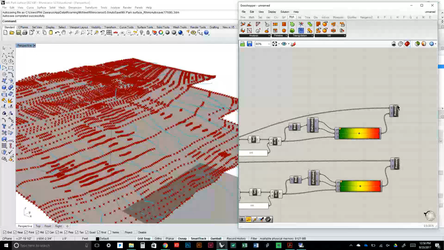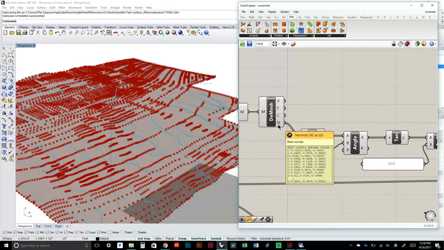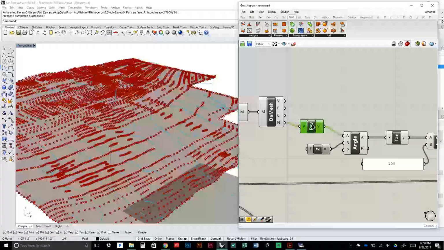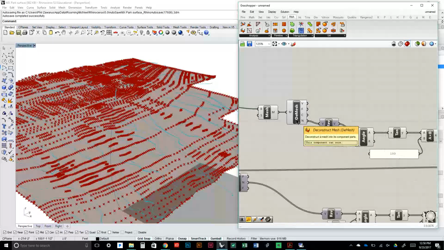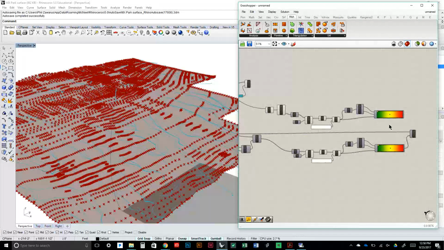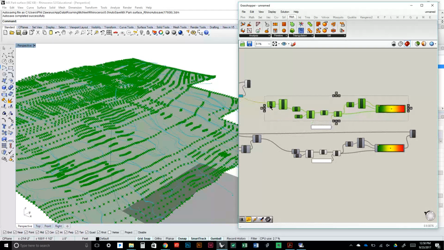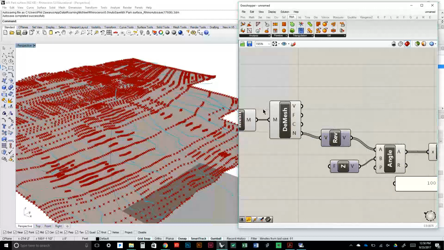For this case, I don't need this preview. Say that one more time. Yes. So again, your normal or your vector is what's getting reversed from our deconstructed mesh. And this is where it works a little bit differently. Instead of using a custom preview, we're going to construct this mesh. So we deconstructed it. Now we want to reconstruct it.